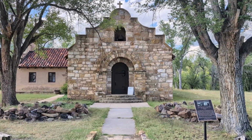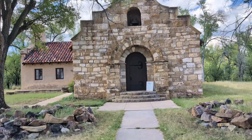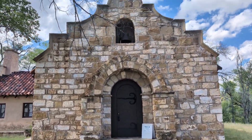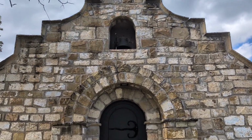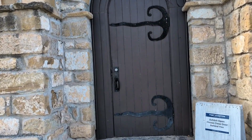All right, so now we're going to church. I figured we need to, since we just trusted some random guy to feed us barbecue. It was the craziest thing ever. So I guess we better go in here and say some prayers and give some thanks, because God must be looking out for us.